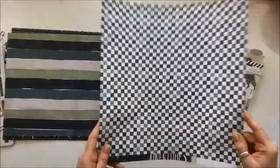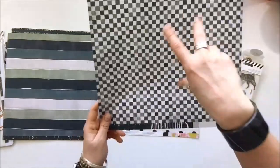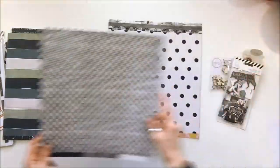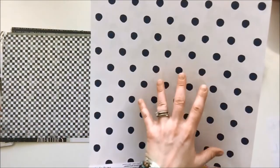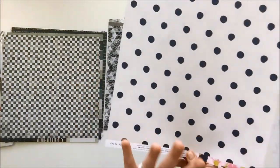So this is grays with a tinge of blue on a white background. I absolutely love it. I see a bit of gesso, a bit of piled clustery mess right here with some of those fibers. Love it. Okay, this is a crepe paper, and you can see this is a whitish cream background with navy dots. Same navy in the collection, can't even believe it.